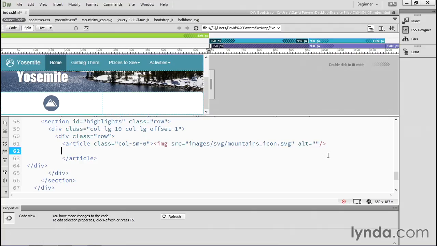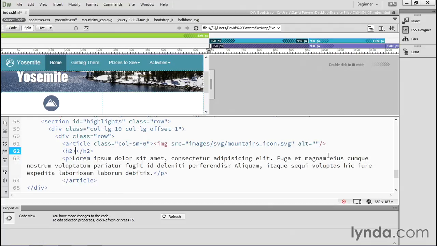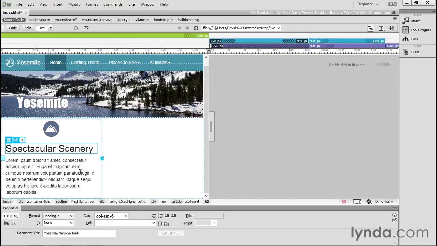So what I'm going to type is h2 plus p, then a greater than sign, and then lorem. No space between any of them, and then just press the Tab key, and that automatically inserts a pair of h2 tags and a paragraph with lorem ipsum in it. And very conveniently, the insertion point is placed between the h2 tags, ready to start typing. So I'm going to type spectacular scenery in there. Then I'm just going to close split view by clicking the Live button. And that's a very quick way of creating some placeholder content.